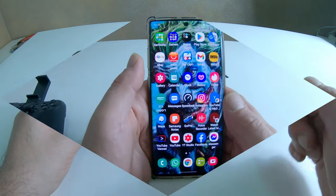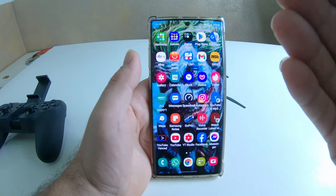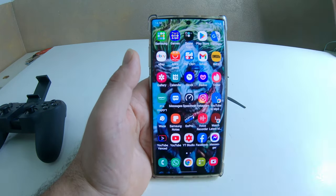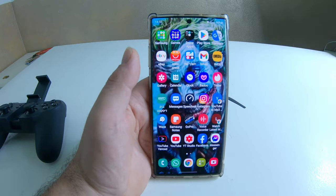Let's dive into it. Okay, my friends, I'm using the Samsung Galaxy Note 10 Plus, an Android phone. Any Android phone should work, as well as iOS. It's the same process, if I'm not mistaken.